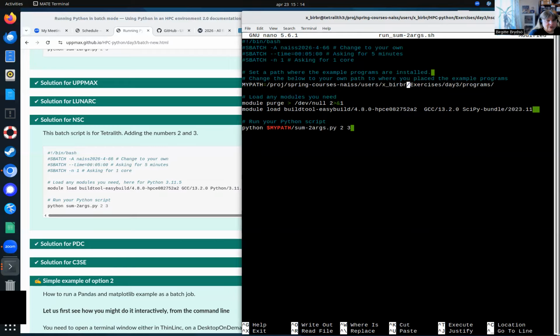And what it tells us here is what is the path to the place where I have the Python programs. And it's simply in order to make it easier. I could also just take this string here and place it in front of the Python script that I have in the programs directory. Or I could have put it in the directory itself, of course.